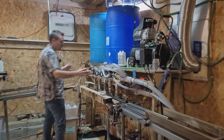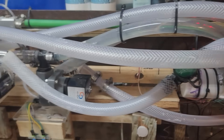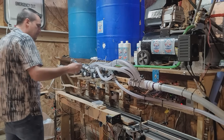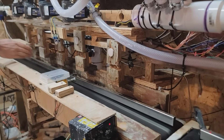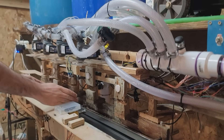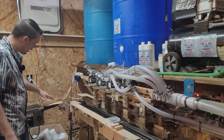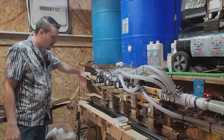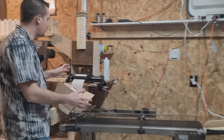Coming back over here, we have the most complicated part of the system: the bottle filling machine. You'll notice that there's a lot of hoses here and multiple filling nozzles. Primarily we use just one at a time because as the bottles are passing through, they're usually about a foot apart — it'll stop the conveyor, fill, release, and the next bottle is right behind it. This part here is a bottle flipper, so as the bottle's laying down, it tips it upright so it's ready to move through this machine.